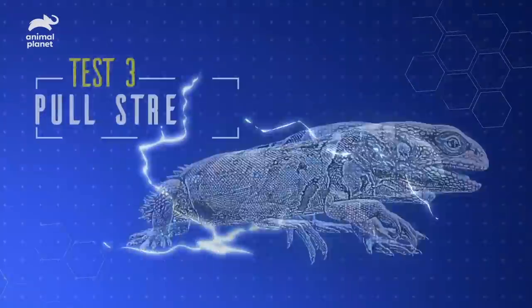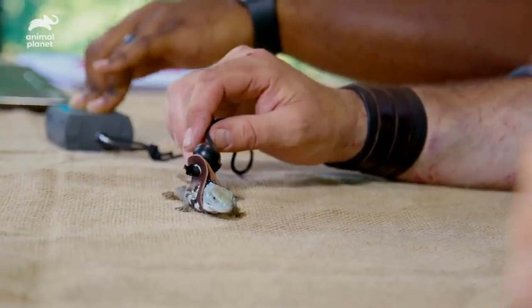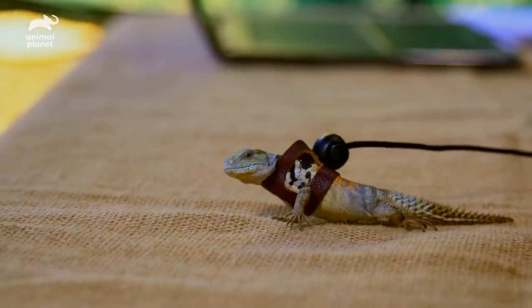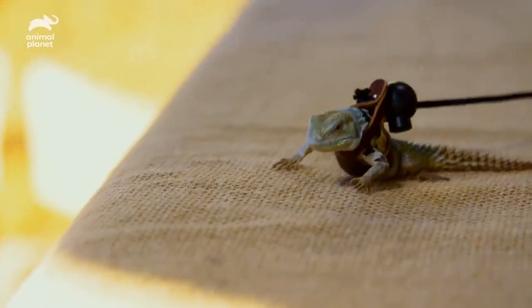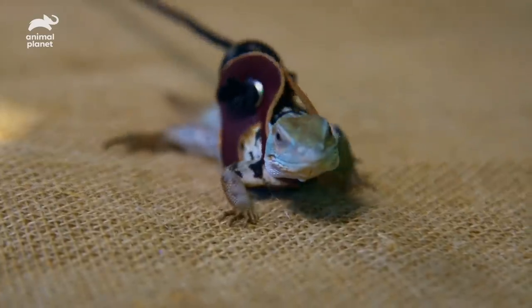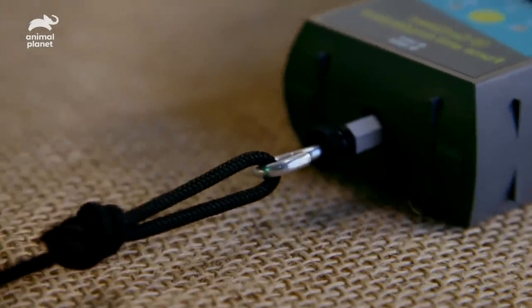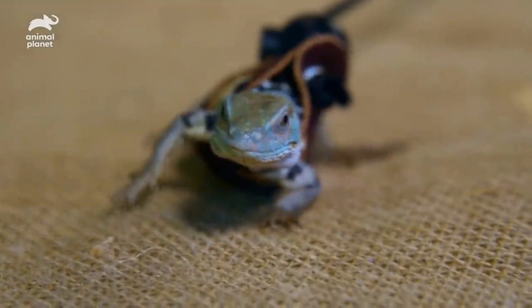Okay, let's do it. Here we go. 3, 2, 1, go. There we go, there we go. He's pulling, he's pulling. Oh, he's spiked. Look at him go! He is lifting the burlap off the table. Oh, look at that, he's actually dragging the sensor. Oh! He's pulling, he's pulling, he's pulling.